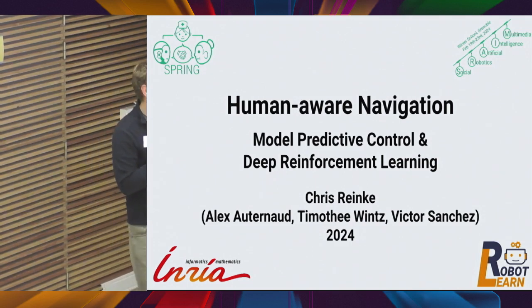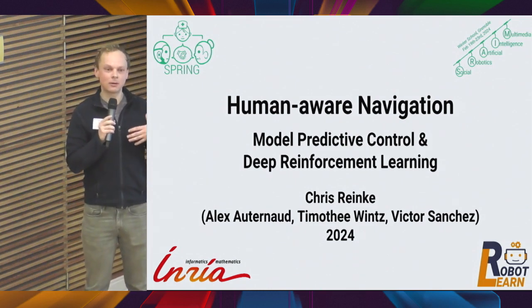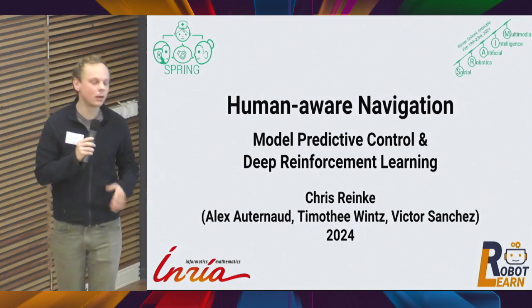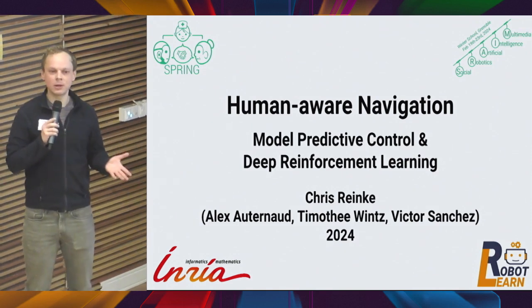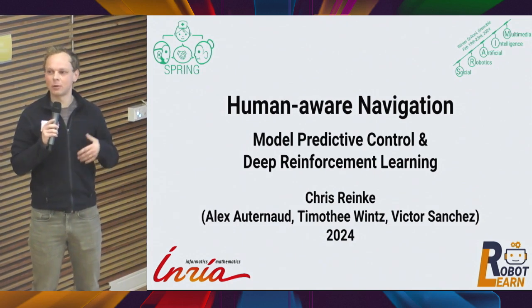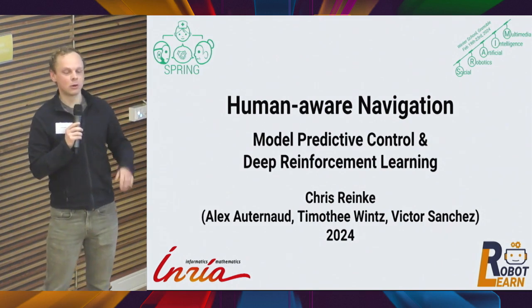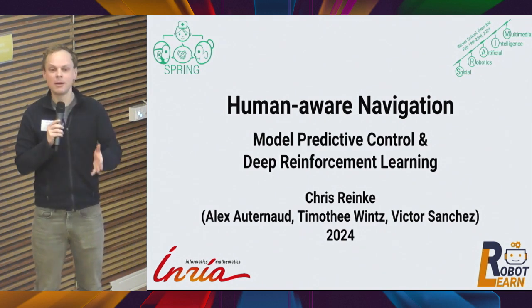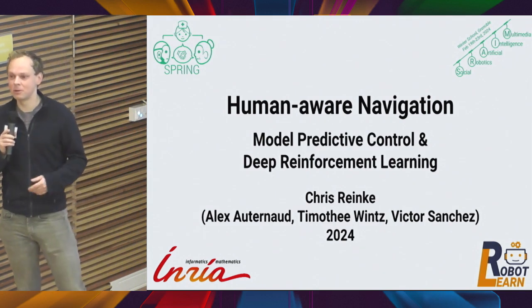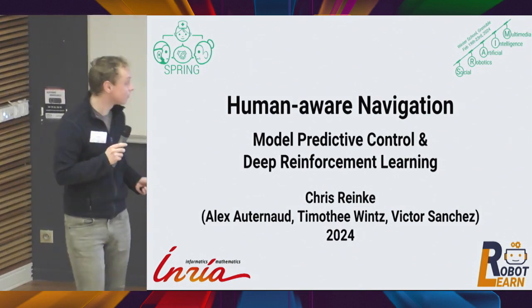So today we will start with human-aware navigation, where I am, so Chris Reinke. I'm a part of the INRIA team here of this SPRING project that you heard about all the time. And I will start with showing you a little bit about what algorithms we are using, and that also gives you an idea of what's out there, what is the normal classical control to have these mobile robots moving around. And afterwards we will then hear from our invited speaker, Xuesu, a bit more elaborated algorithms, how to improve upon this standard. So let's start.